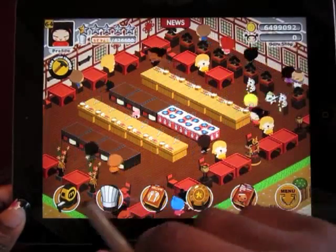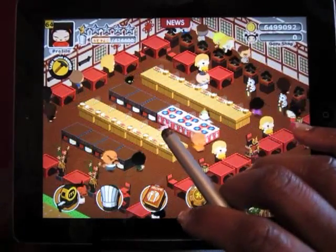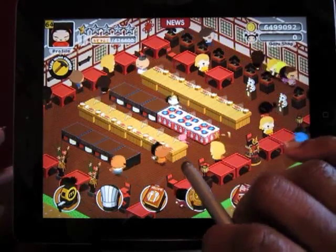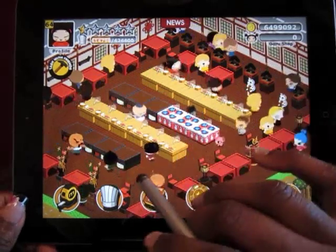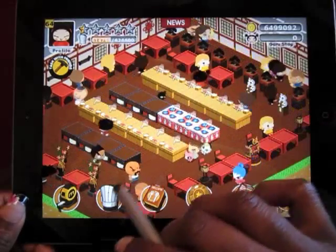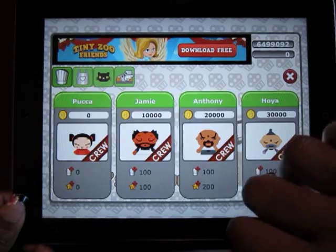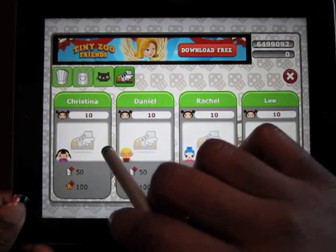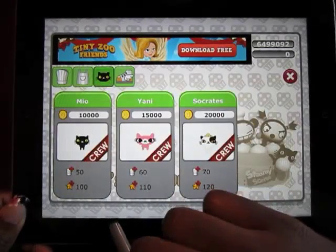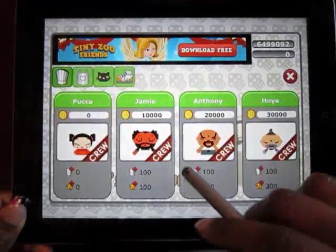So that's to decorate your restaurant. So then you have to buy the things for the food to go on, like I said, the ovens or whatever to cook the food, tables, chairs, lamps, decorations, all of it. The walls, the windows, all of it has to be purchased. Then there's a crew that you can have to work as waiters or waitresses. I've got all the crew I can get. These are all Guru points. They make your waiters and waitresses move faster. I have all the pets you could get. You got points for that.